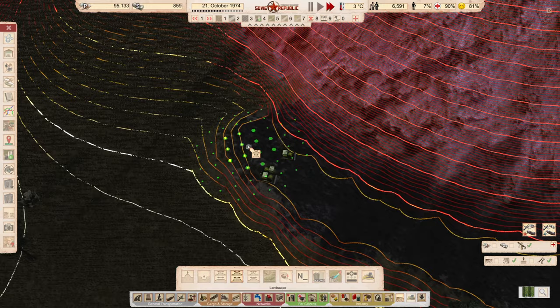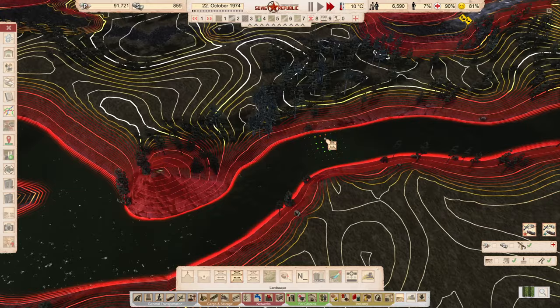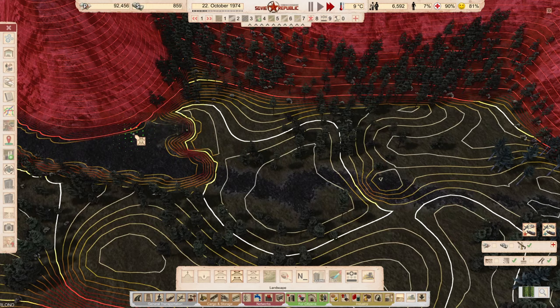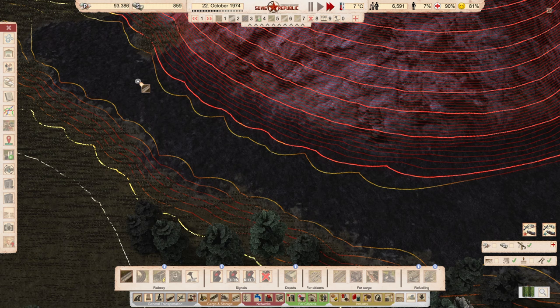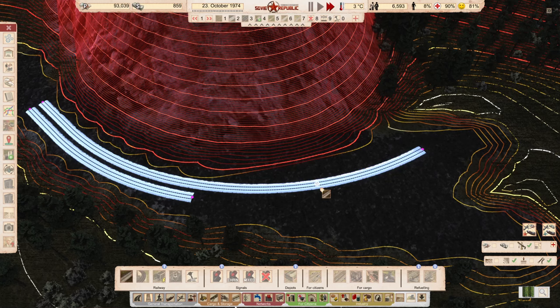I really like good looking rails. You know, on some embankments and so on. And here we go. The first rail. Second rail. This is the main line.